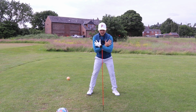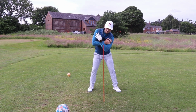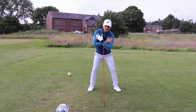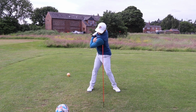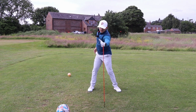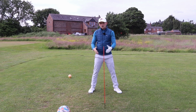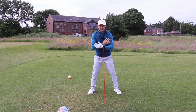So place your hands across your chest. I want you to work through this motion. We're going to feel like our left shoulder works down to our left pocket, and we're going to feel like our right pocket works around. Now look at my head. It's sort of moved where my ear is sort of on the right edge of this, I guess, or left edge as you're looking at it right here. Watch.